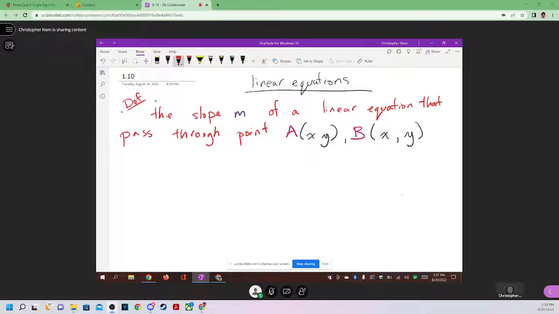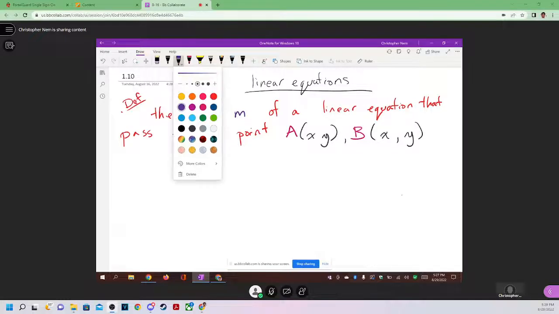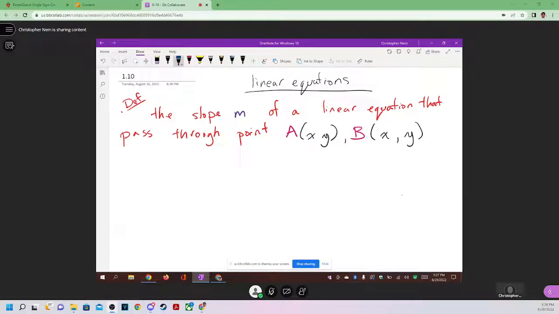I don't want that. So what I'm going to do instead is name the first point A, x1 and y1. That denotes the first ordered pair, or the first location. And then point B is going to be located at the second x value and the second y value. This is to cause less confusion when you're actually trying to work with these 2 points. I don't want you to assume that this x represents A or B. No, we should know exactly what we're talking about. That's why we give these names.